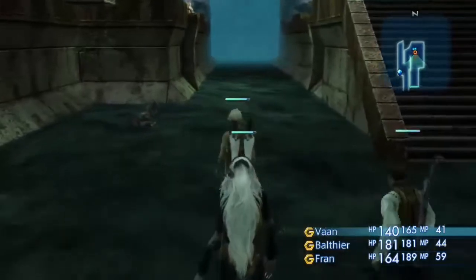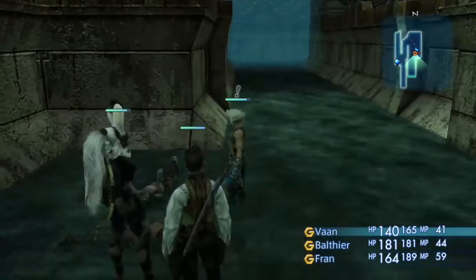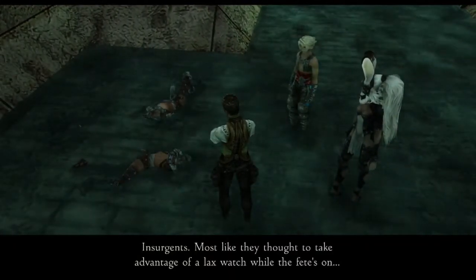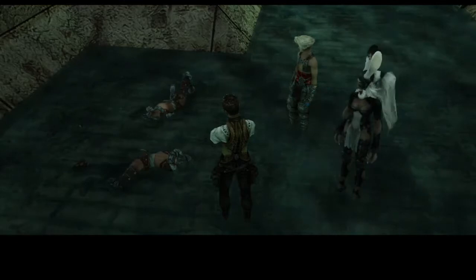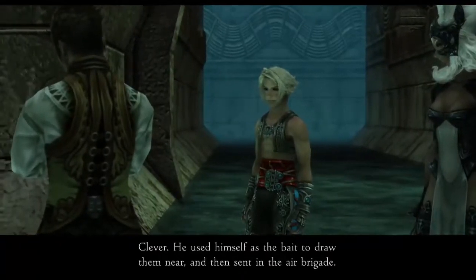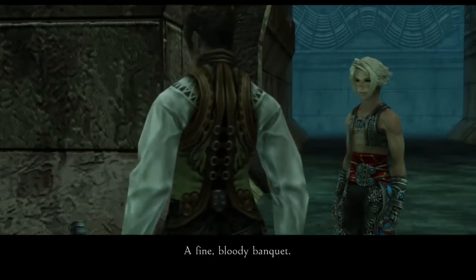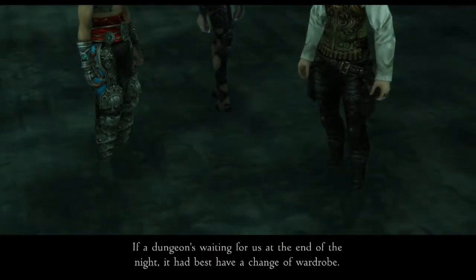What's this? Are these dead Imperials? Fallen soldiers? Insurgents. Most like they thought to take advantage of a lax watch at the palace while the fate's on. To feed the good consul a length of steel for his supper. I should think Vane used to such hospitality. Clever. He used himself as the bait to draw them near and then sent in the air brigade. Oh, dang. A fine bloody banquet. I dare say I've soiled my cuffs. If a dungeon's waiting for us at the end of the night, it had best have a change of wardrobe.